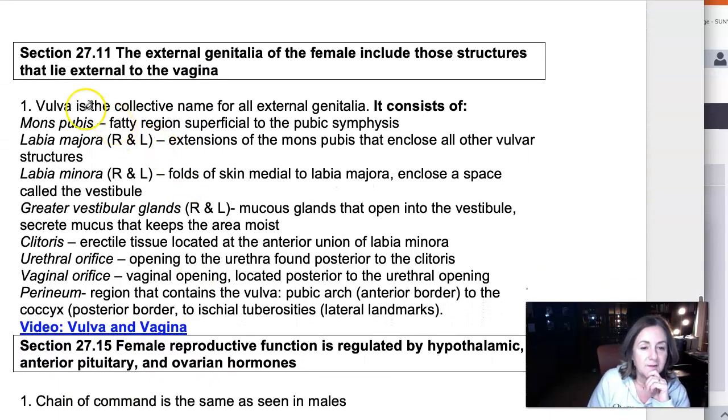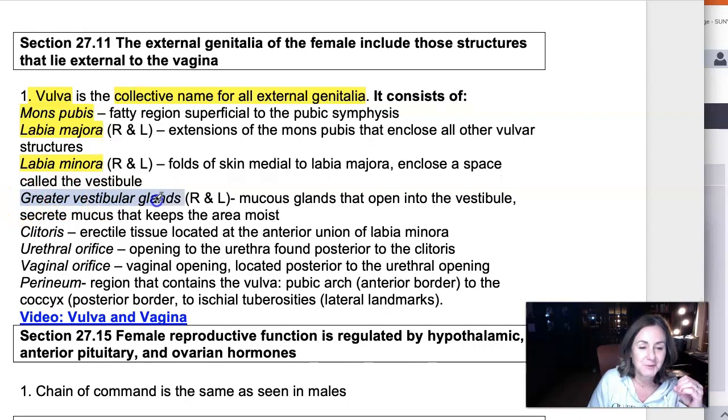Okay, and in my notes, I talk about the vulva being the name for everything, basically, consisting of the mons pubis, labia majora, inside of labia majora, labia minora. Oh, I forgot to mention this. I'm glad I looked at this. Greater vestibular glands are analogous to the Cowper's or bulbourethral glands in a male. They secrete mucus into the vestibule. Remember, the vestibule is just the space inside of labia minora. So it keeps that mucous membrane moist, and it also is responsive to sexual stimulation, just like Cowper's glands.